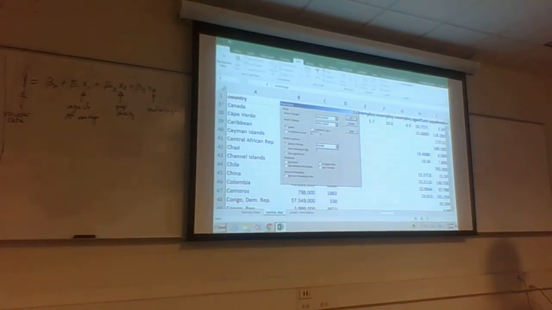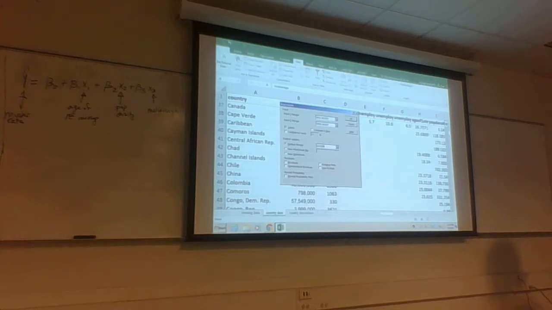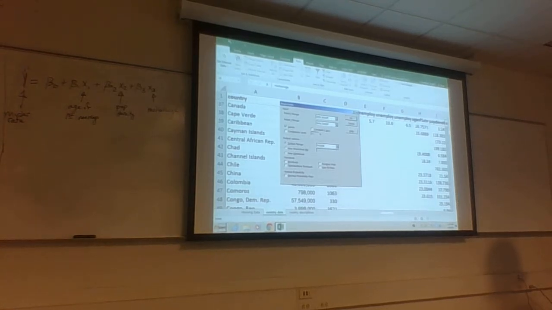Somebody can scroll the right side. No, that's so strange. Oh, wait. Yeah, try maybe reloading it or something. I'm not sure what's going on there.